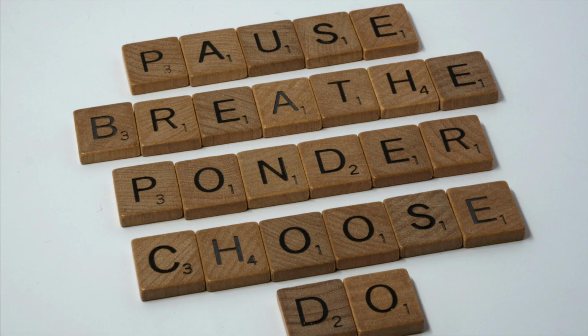There are strategies that you can use to help better control your impulsivity. When you implement these strategies, it will help you make better choices. One of the most effective ways that I find to manage my impulsivity is to stop. So if I want to do something and I'm not 100% sure, I just need to stop. This is something I've really had to work on. I usually know now when I'm about to make an impulsive decision, so I know what I need to do before I make that decision.